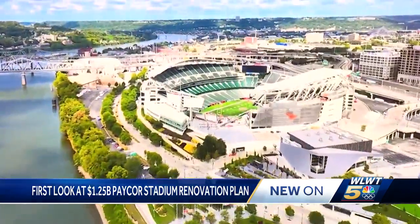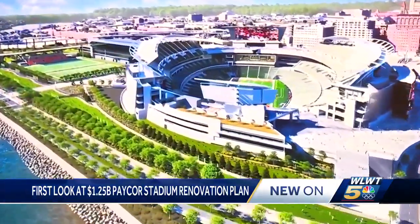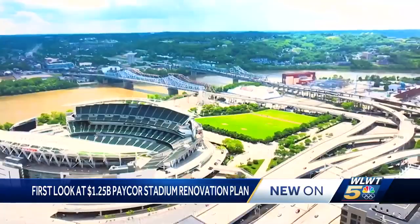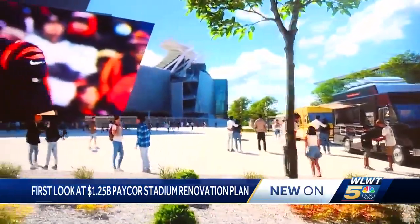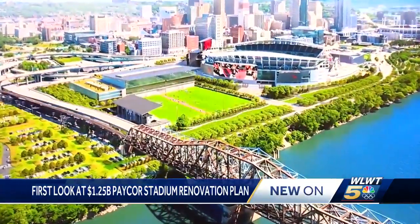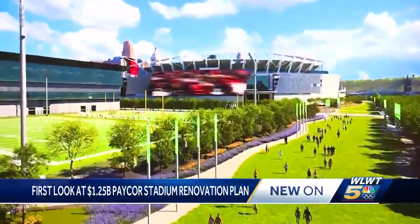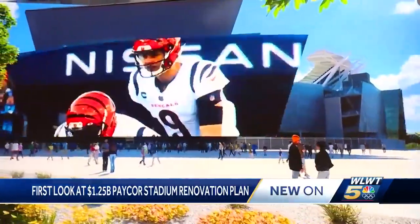From the jungle to the mighty Ohio. This is a view through an architectural crystal ball. Complete connectivity for the city. Looking into a $1.25 billion future of the Bengals Stadium. This is where Paul Brown Way becomes a new icon, sinking. MSA Sport, a Cincinnati-based architectural firm, gave their tour of the possibilities.